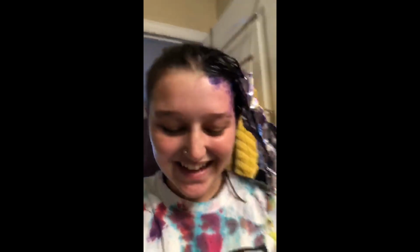So I might just give up on that idea and leave the weird light brown places of my hair underneath. Nobody can really see them. Maybe I'll just put dye over them, to be honest, because I have a good amount of dye left, so I might just forget the bleach and just put dye over it. That could be a nice idea, so we'll see.